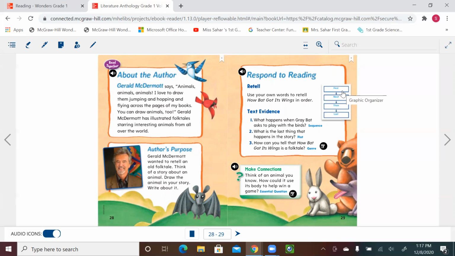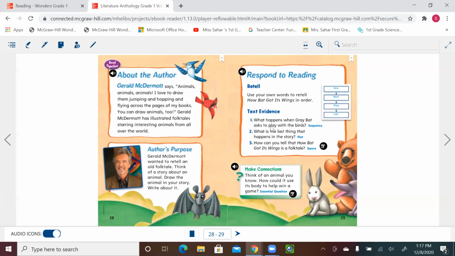Then what happened? The birds built wings for Gray Bat, and now he can fly in a zigzag and join the team. Last, because of Gray Bat's different way of flying in a zigzag, he helped the birds to win, and they won the game. So they underestimated him. Don't judge others just by looking at them. The animals said, "Oh, you're small, you're little, you can't play with us." And the birds said, "You don't have wings, you can't be with us." But because they helped each other and worked together, they were able to win the game.